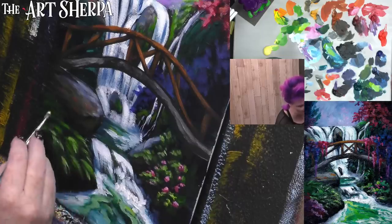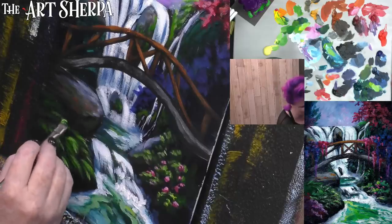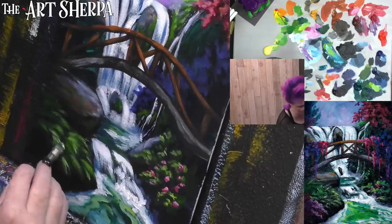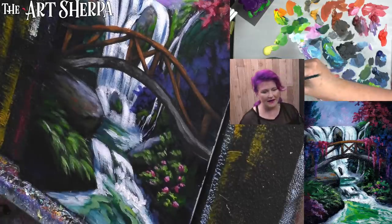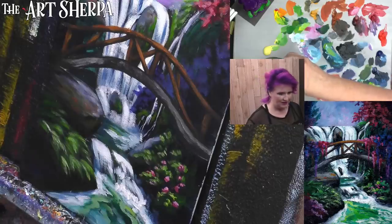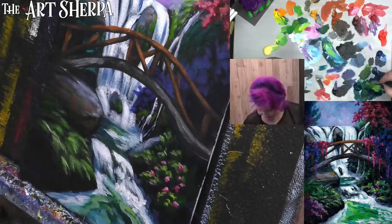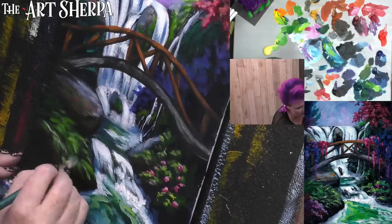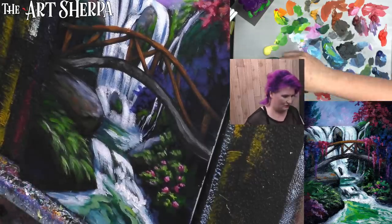So I've clearly got sun plants growing in the shade. And if you garden, you're like, what? But that's what it is to be an artist, right? If this is my garden, it can be better than what my actual garden would get to be about. And you can really play with these elements if you want. That's kind of wonderful.